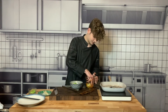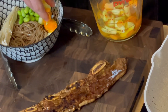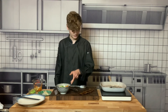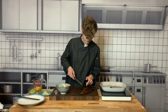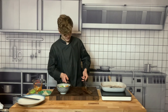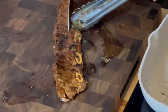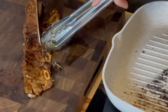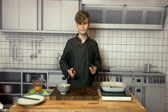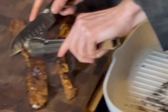We're going to take some of our enoki mushrooms and lay them right in there, really nice and pretty. Next we're going to take some of our pickles and get a nice amount — just plop them right in there. Make sure you get as many or as few pickles as you want. I really enjoy them so I'm putting quite a few. Now we can let our beef finish resting — you can see just how rich and beautiful it is. We're going to want to try to cut it off the bone.